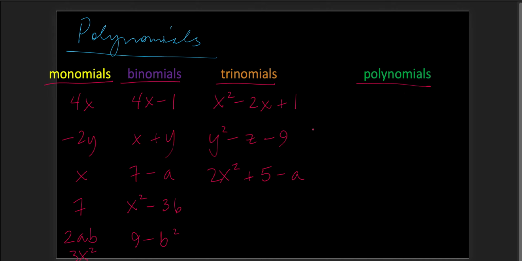Now polynomials, all of these are polynomials. But also if we had something like xy minus y plus z minus 5, and these are all unlike terms, of course, you can't combine them. When we get to 4 or more terms, we just call it a polynomial. So you can write that in 4 or more terms. All of these are polynomials as well, but these are specific different ones. So in your quiz or test, you'll be given an expression and you'll be asked in multiple choice, is it a monomial, binomial, trinomial, or something else, or neither.